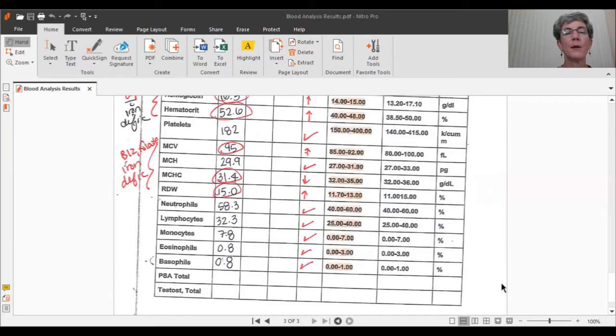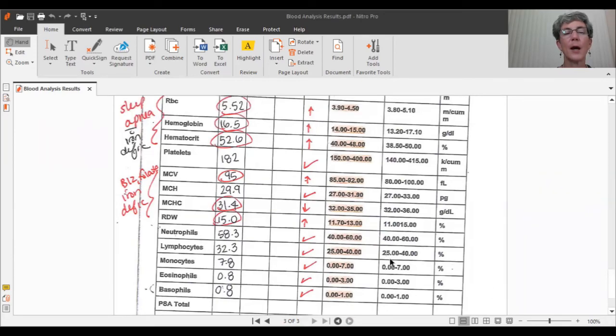So I hope that gives you a little clue about the things that I'm looking at. Obviously, we'll talk about your testing a little bit more in specific, but you may need to listen to this 2 or 3 times to actually figure out everything that I'm saying and remember some of it, because it's an awful lot. But this is going to be your template going forward. The second set of labs will go on here. The third set of labs will go on here if you work that long with us. And then this will be your template going forward.